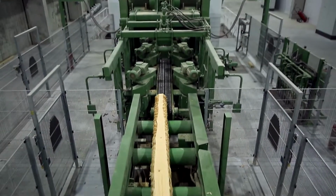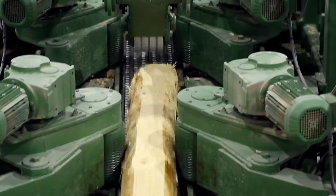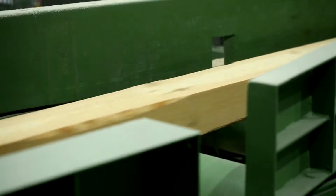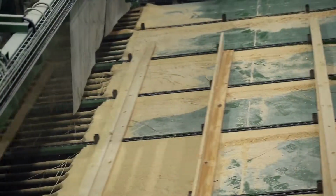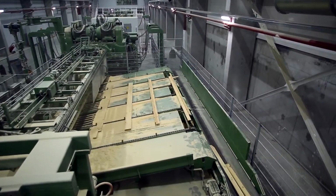If the positioning is incorrect, the log is sent to the turn site. The milling canting machine removes the roundness from 2 sides, turns the log 90 degrees and produces the timber again. Then the log hits the profiling machine and the saw cuts the side board. After all the manipulations, a perfectly flat beam is sawn on the vertical horizontal sawmill in accordance with the order.